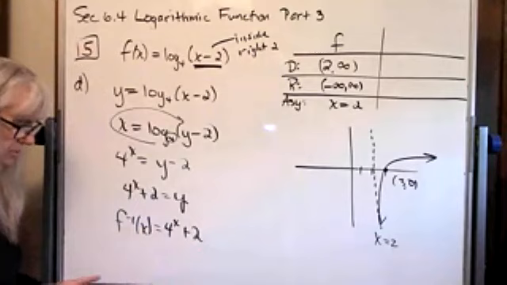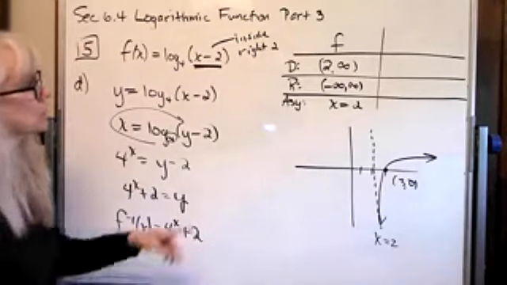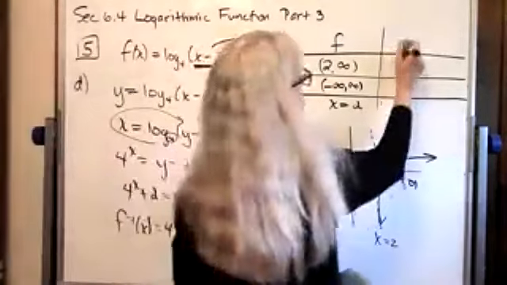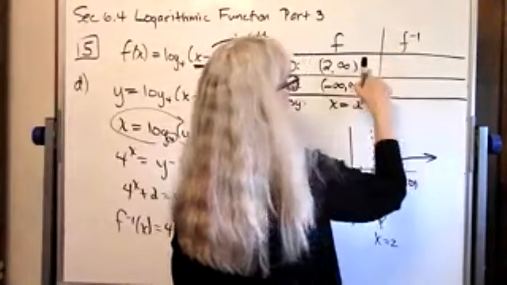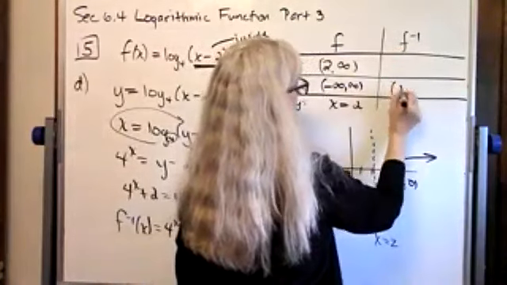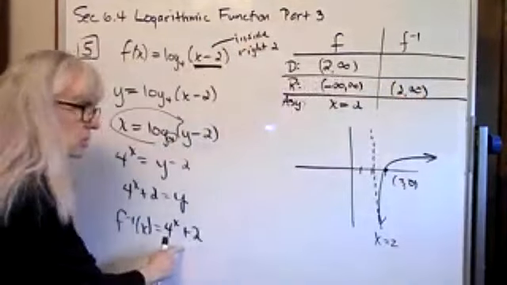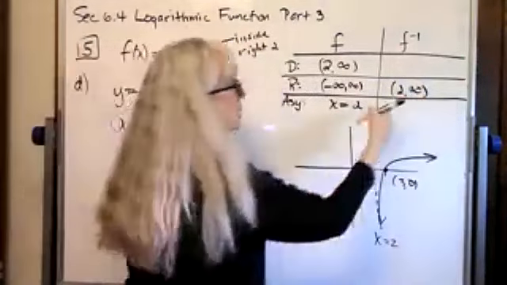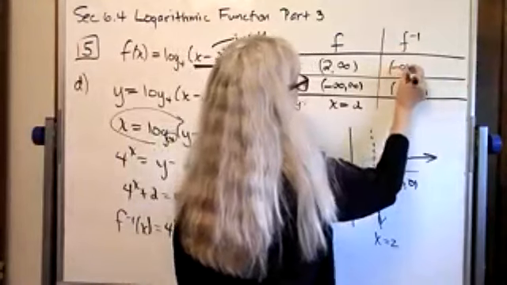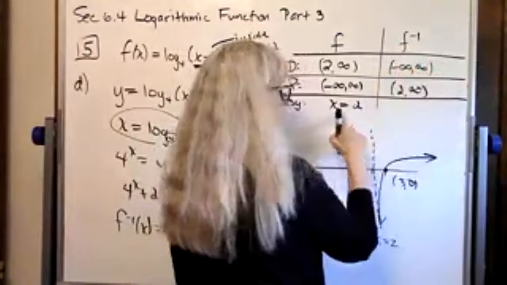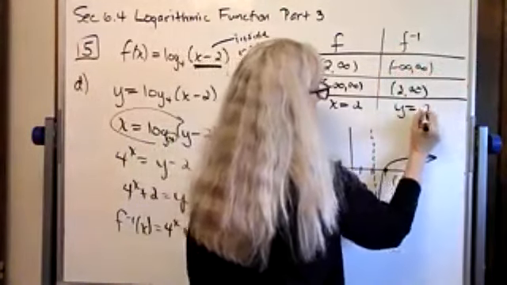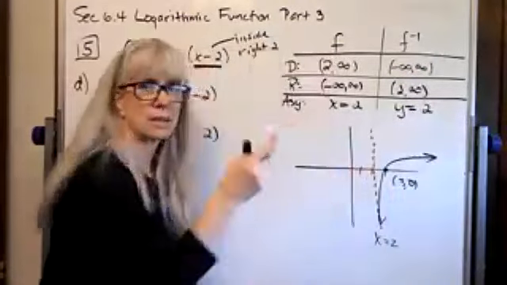Okay, then they want me to find the domain and range of this. Well, I could do that pretty easily from my little chart over here, right? So I know this domain is going to come down here as the range. And again, we're going to see in a minute that what we've done is shifted this graph up 2. So that's why the 2. And then its domain is any number. It will also have an asymptote. It's going to have a horizontal asymptote, switching those x and y values.